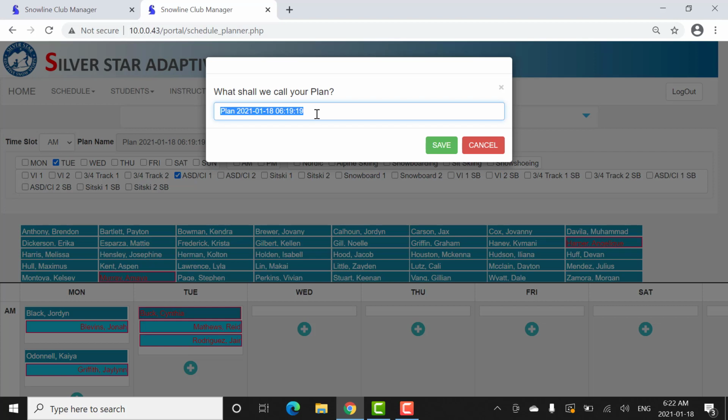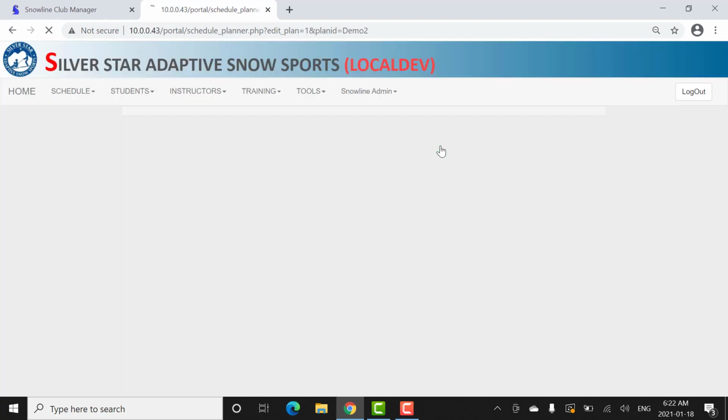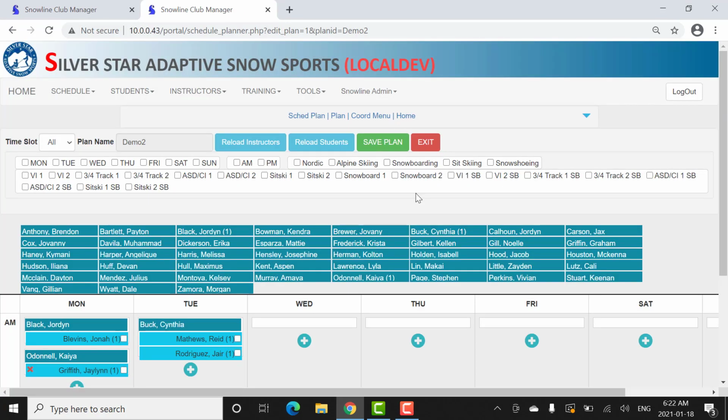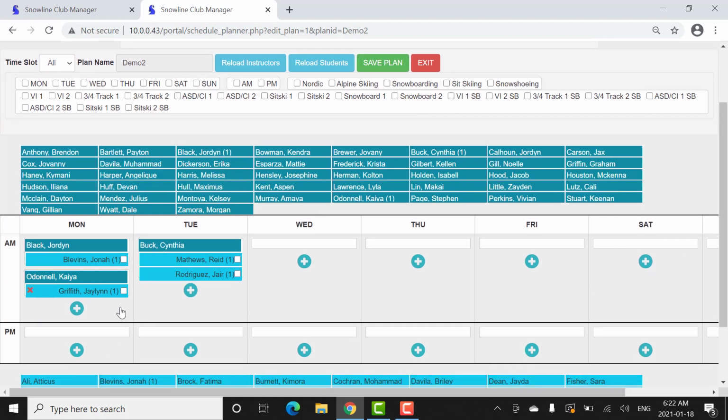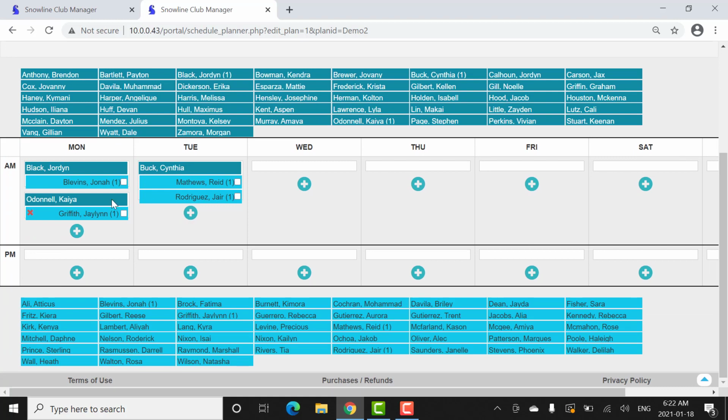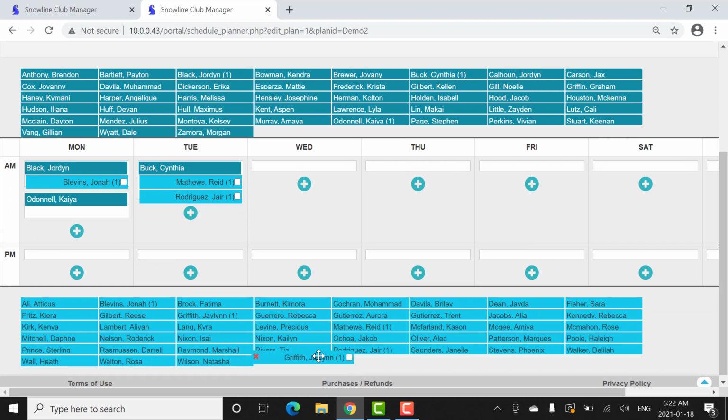So I'm going to give it a name. This is sometimes a little bit confusing, but it says a date and time in there, so let's take that out and just give it a name. As soon as I do that, it runs it through the preference engine and checks the matchups. We see that this one has a red X, and it tells me that Jaylyn did not want to be assigned to lessons, so I'm going to take her off.